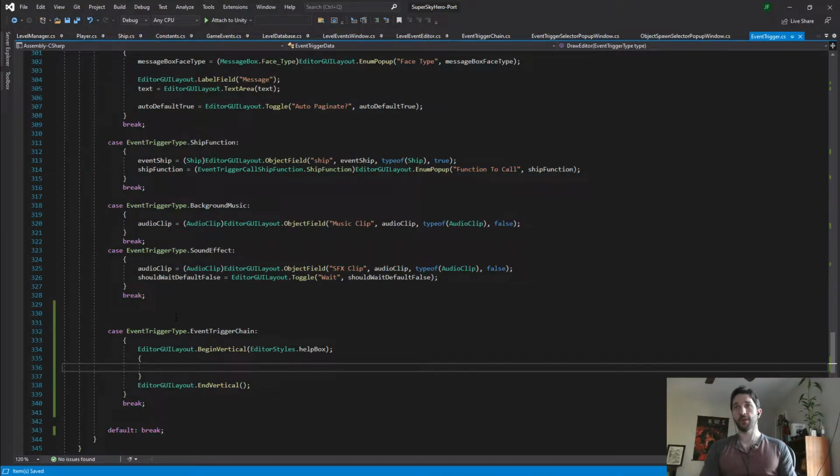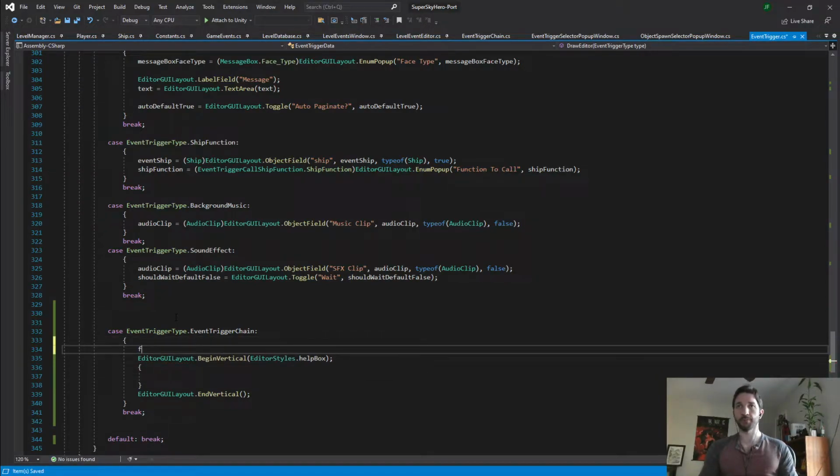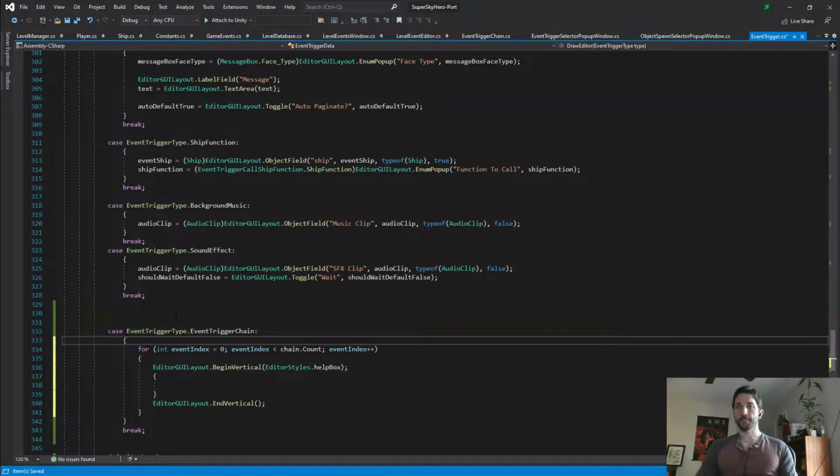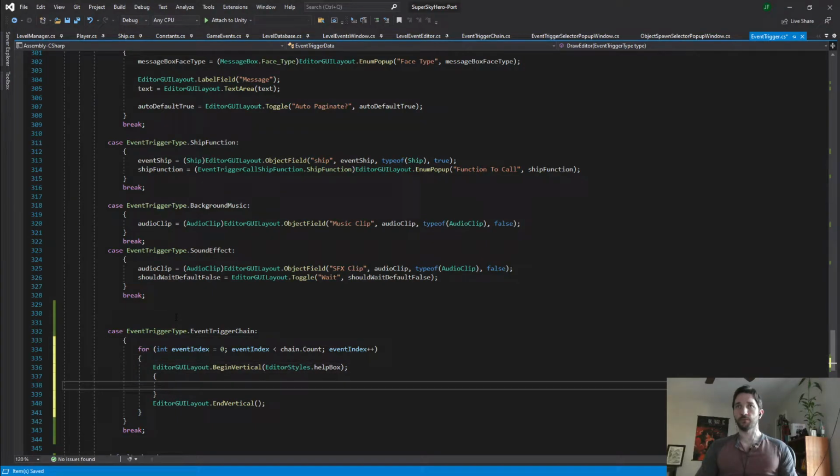Oh, I have to iterate over each one actually. So for each, I'm going to, I guess, for int, sorry, int index is 0, less than chain count, index. For each one I will select the type.